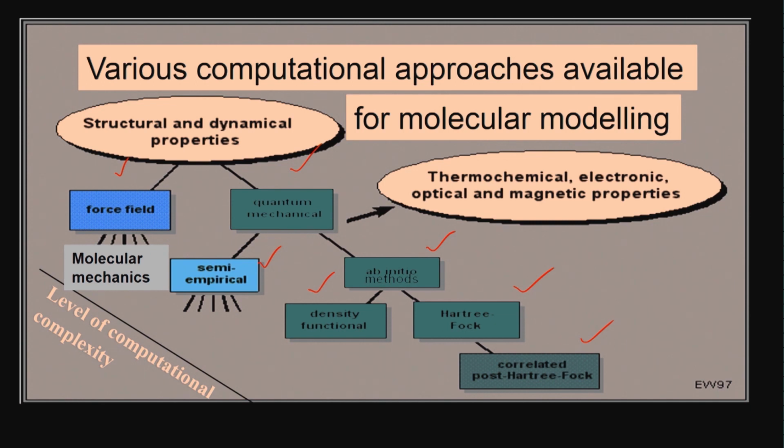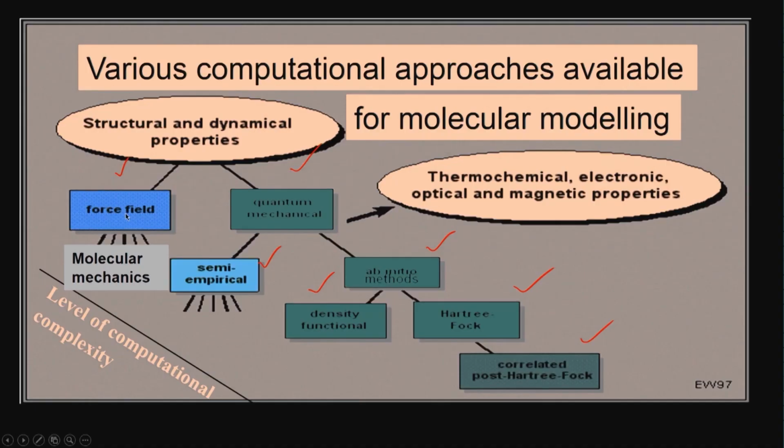So, if we are interested in docking of ligands, in looking at the diffusion coefficient, in molecular dynamics type of studies, or in the conformations the molecules can take, it is good enough to use the force field approach or molecular mechanics type of approach, because it is simpler and faster. Okay. So the level of complexity and computational resource requirement keeps going up as we go down this line. We will spend more time on the force field and molecular mechanics approach and less time on the quantum mechanics approach.